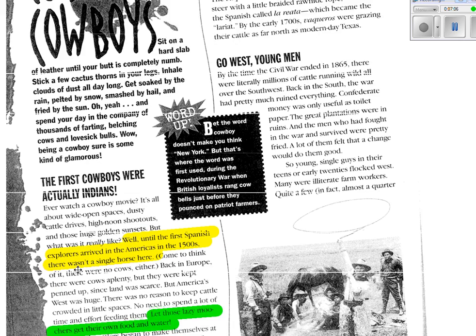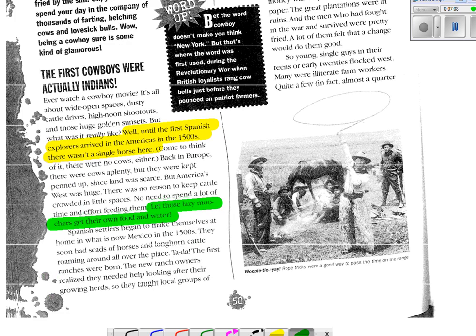Now, moving on. "Spanish settlers began to make themselves at home in what is now Mexico in the 1500s. They soon had scads of horses and longhorn cattle roaming all over the place." I'm going to stop there because I see a word, scads, which I'm unfamiliar with.